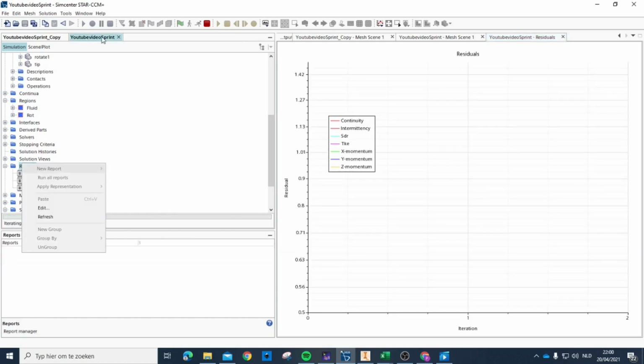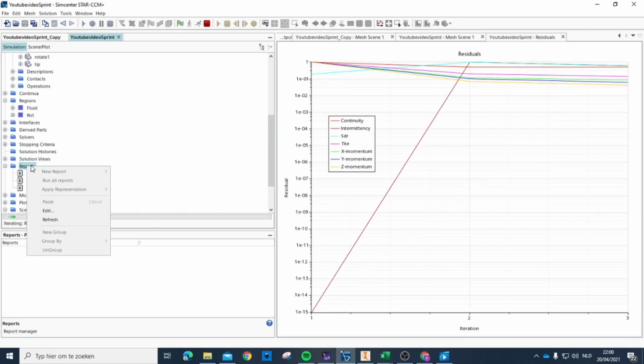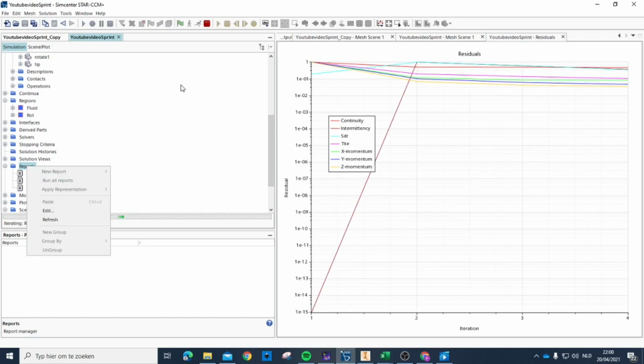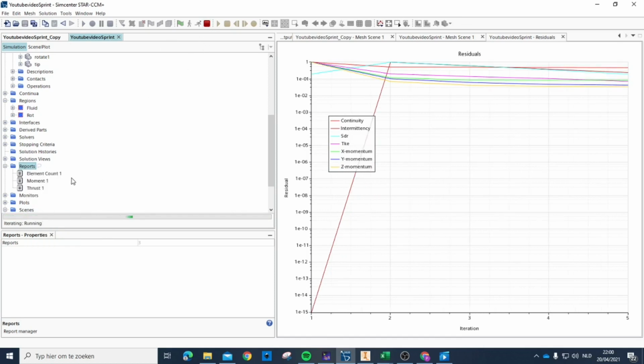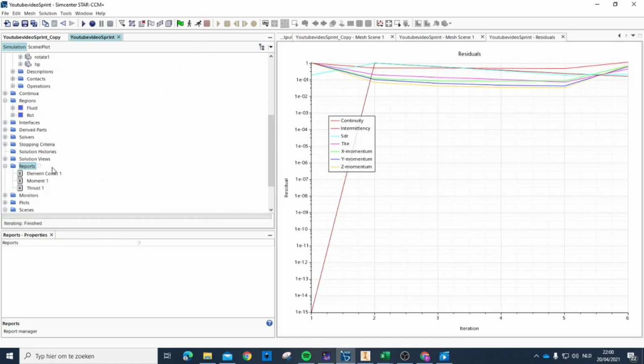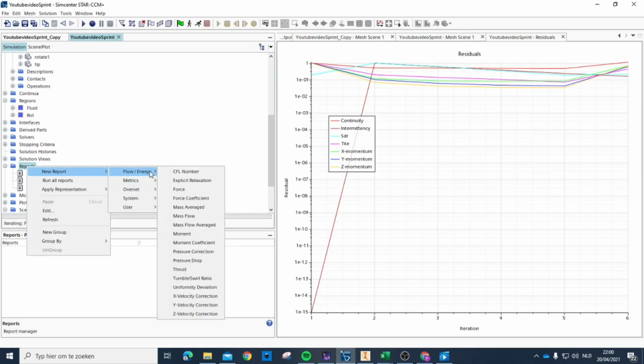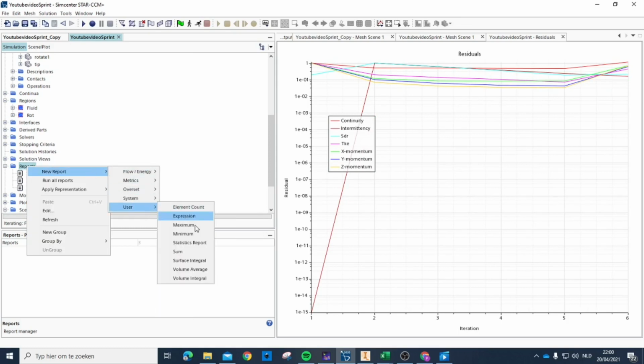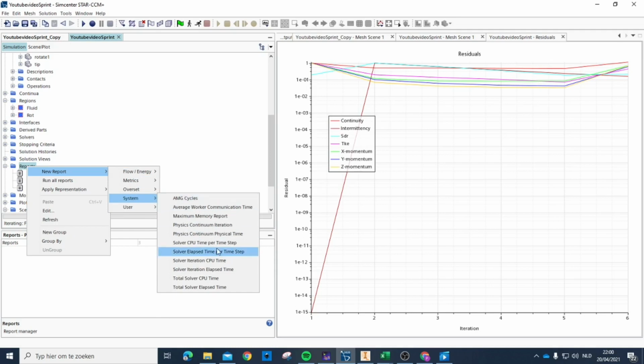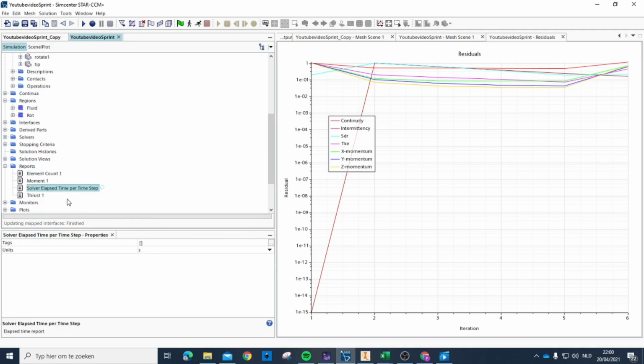I can make, wait, a new report. I will make a report to show myself the solver elapsed time per time step.